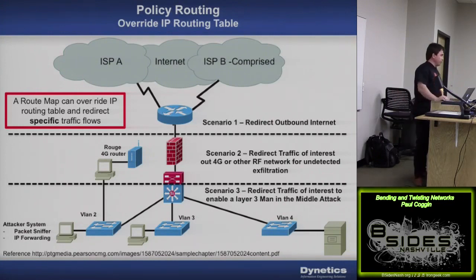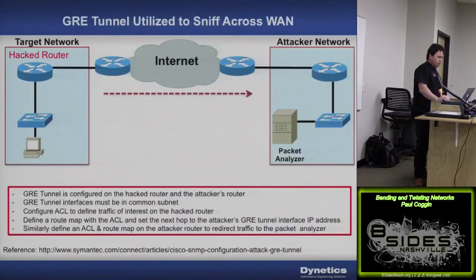Depending on the organization, this is something I might do to them during a red team, depending on the rules of engagement and how they're architected. But this is something that's overlooked in a lot of red team engagements, is overriding the routing table to do what you want to do.